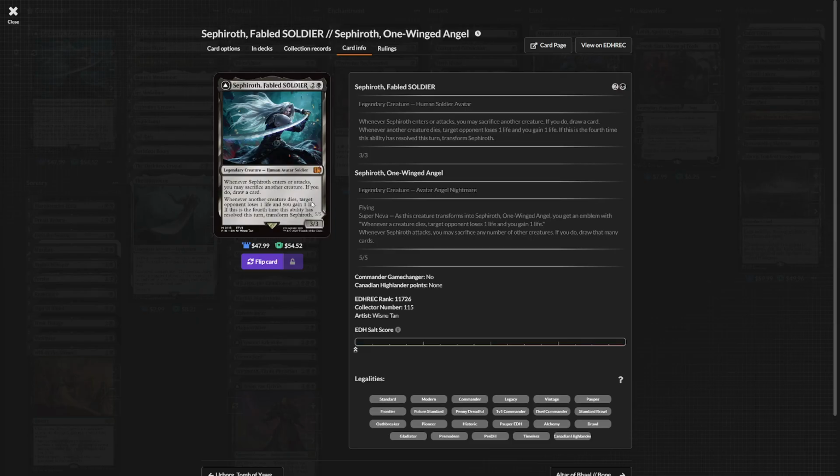He's a 3 mana 3/3. It's mono black. Whenever he enters or attacks, you may sacrifice another creature. If you do, draw a card. And whenever another creature dies, target opponent loses 1 life, you gain 1 life. If this is the 4th time this ability has resolved this turn, transform Sephiroth. So he's a Blood Artist, and he also sacs on ETB or attack.